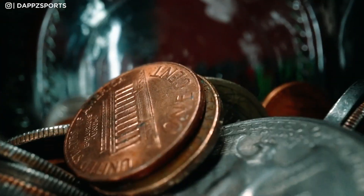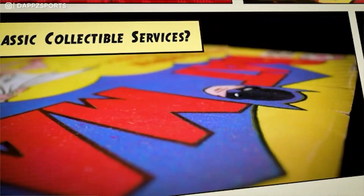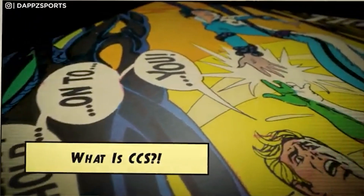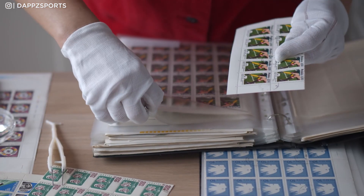We started with coins — we're the world leader in coins. I'm sure you've heard of CGC for comics; we're leaders in comics. PMG is our paper money division, and in our overseas offices we grade stamps on top of that. So you guys have been in the game for a minute — this isn't something new to you guys.